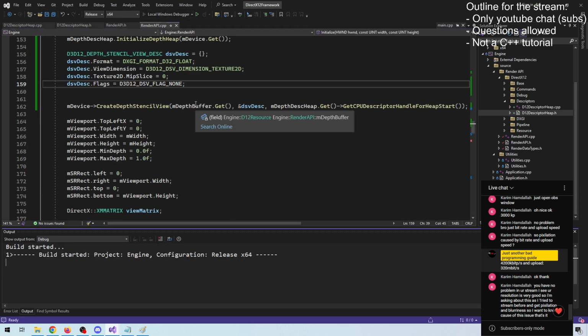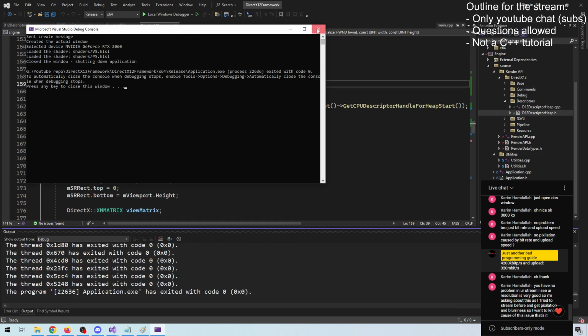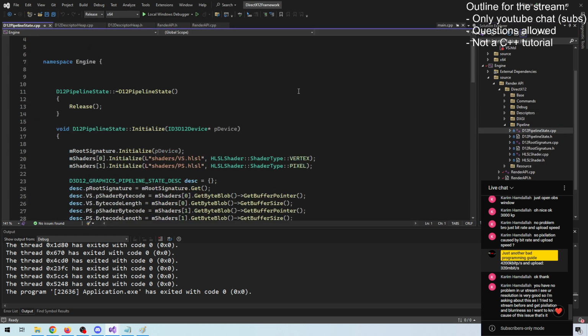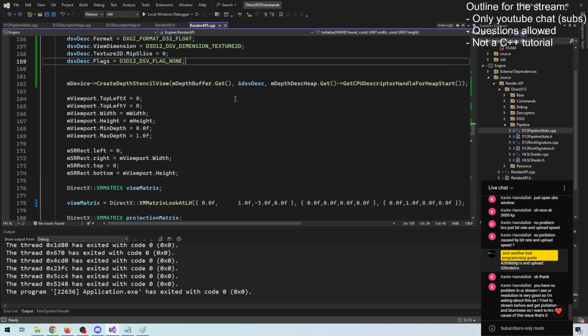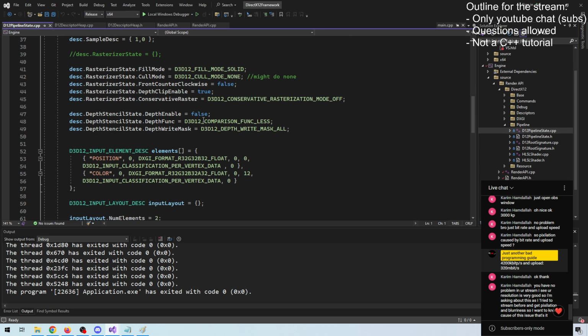All right, let's see if everything compiles. Everything compiles. But we have not enabled depth buffering. So that's the last part we need to implement inside our pipeline. Right now we have created all the resources. We could use NVIDIA Insight to illustrate that we created the resources and bound them to our pipeline, but we haven't bound them to our pipeline actually. But let's start out with actually enabling depth stenciling.